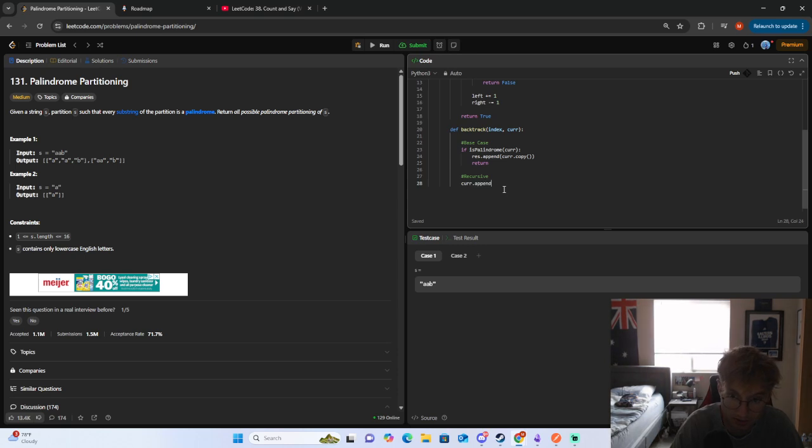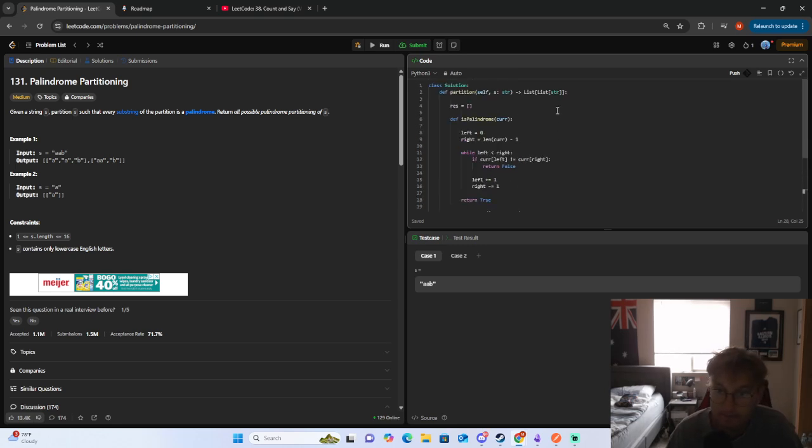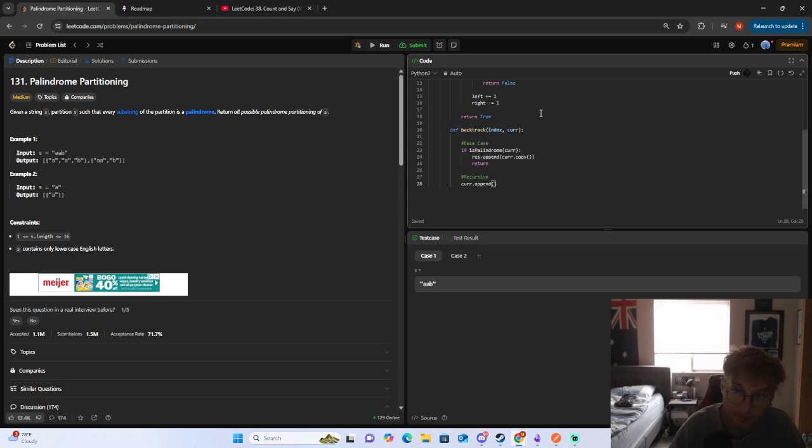So we'd cur.append s index, then call our backtrack with index, cur, index plus 1.